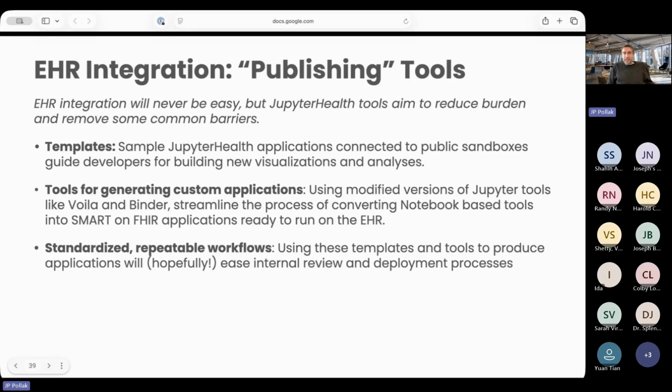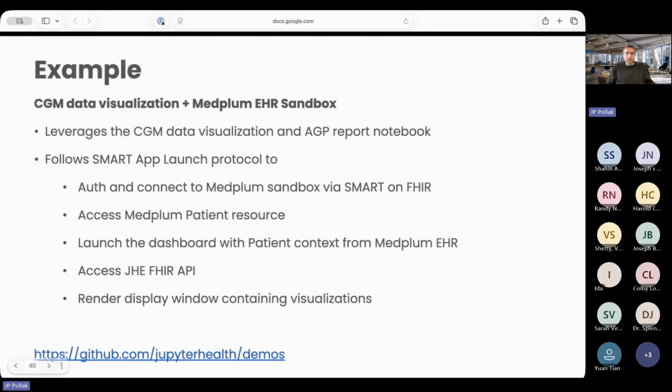And finally, the key here is that what we're building is hopefully standardized and repeatable workflows. This means that when you build one application within your institution, hopefully it makes it easier for the next one. This can also mean things like making available to others, as a community, details about the kinds of tools that you've built, the challenges that you've run up against, and the ways that you worked around them within your own institution, such that we might get to the point where these kinds of applications can be quicker and quicker at our partner and friend institutions as well.